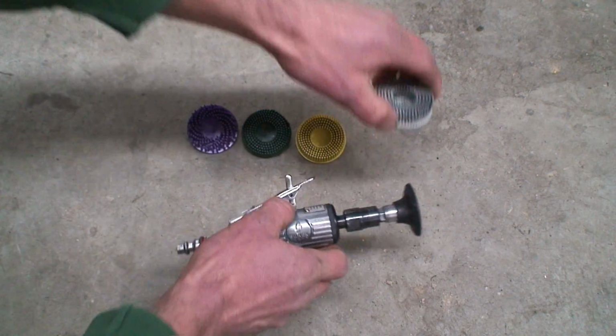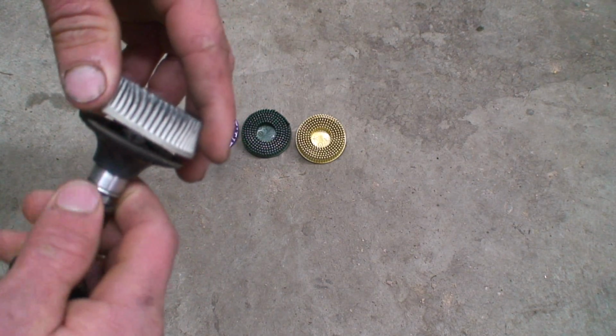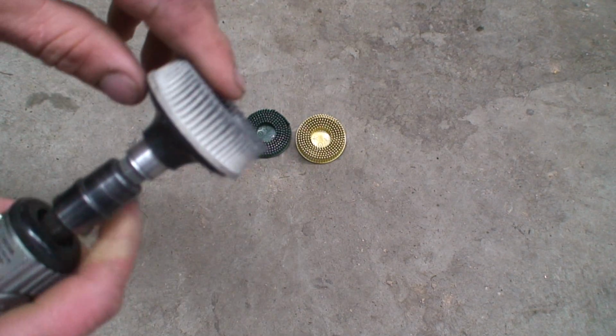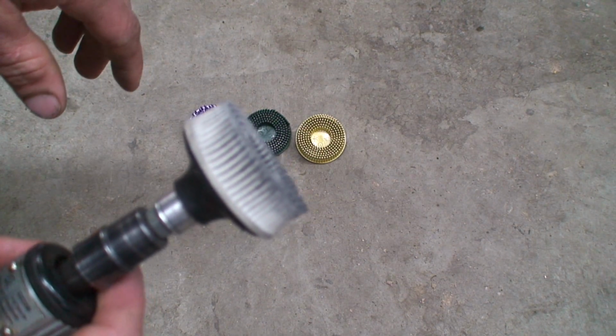So here we go. This is the backing pad, and you just take the disc, and it's left-hand thread. So you just screw it into there, and that's what holds it on. The left-hand thread keeps it from spinning off. And so we're going to go and strip a little material off of this intake manifold. So let's see how it works.